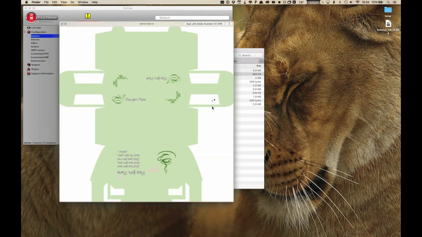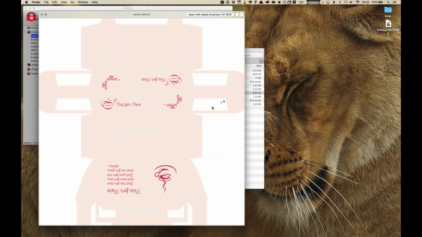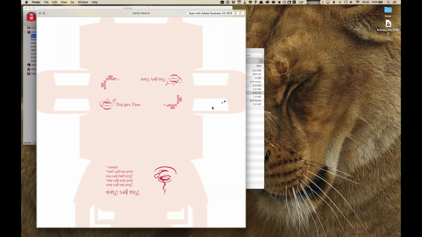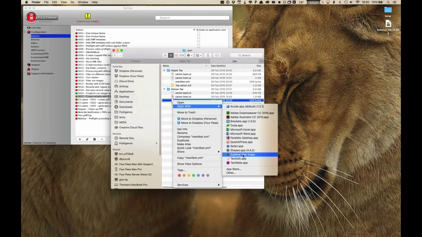And this particular package actually also has inside artwork. You haven't seen that in iC3D Suite now because I didn't open the package in iC3D Suite. I could have, but I have inside artwork for this as well. And if I look at my mousse tea, then this is a very light pinkish inside artwork for that one as well. So 2 artwork replacement files, and then I have tcarton.ic3, and this is actually the same iC3 file that I opened before to show to you. So this is the base file that we're working with, and that XML file that lives in that folder is the key to making it a little bit flexible.